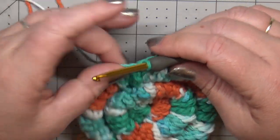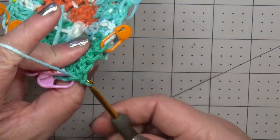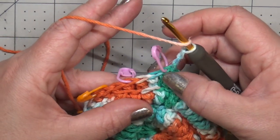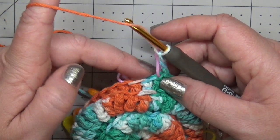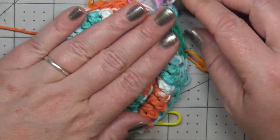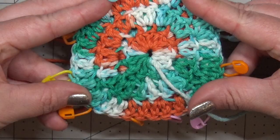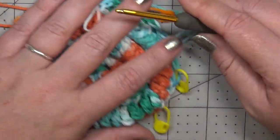At the end of your double crochet row, slip stitch to your first stitch, and then just repeat those two rows — the treble crochet row and the double crochet row. Chain three, then treble crochet twice into the front loop only of each marked stitch, and once in between. That's how you increase — we increase in the treble crochet rows, then use double crochets to pin those down so they're folded over. You start with 13 double crochets, two treble crochets into the front loop only of each stitch, then pin them down with double crochets. Just keep doing that — make it bigger and bigger and as large as you would like.